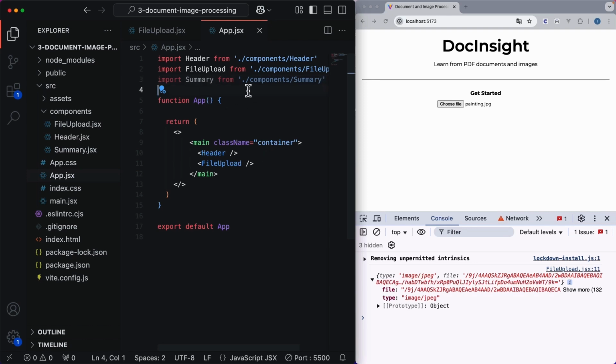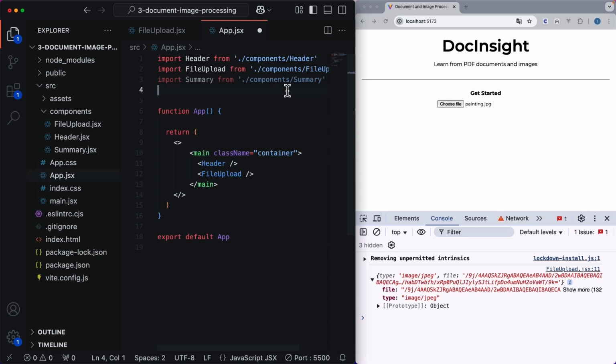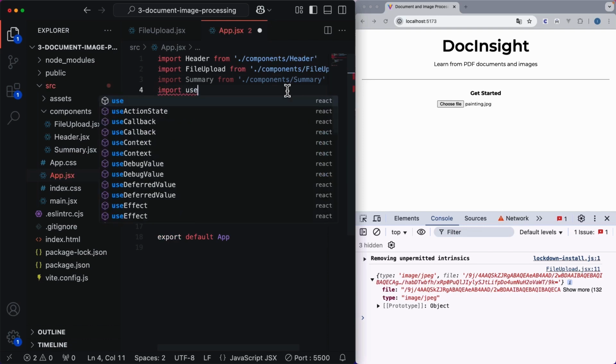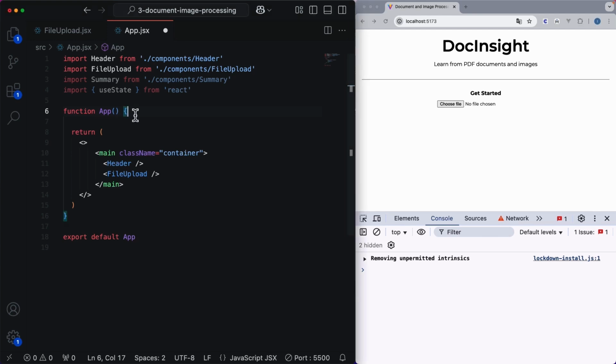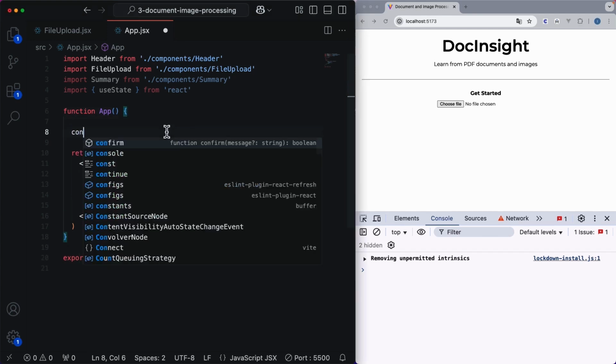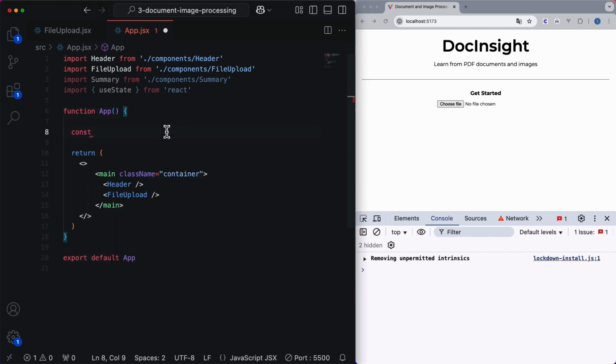So to do that, let's use a state variable. So let's import useState. Don't forget to use the curly braces and import it from React. Now we can go inside the app function. Let's create a new variable. This is going to be a state variable, so the way we create it is a bit different.